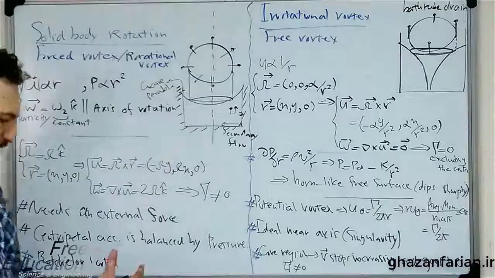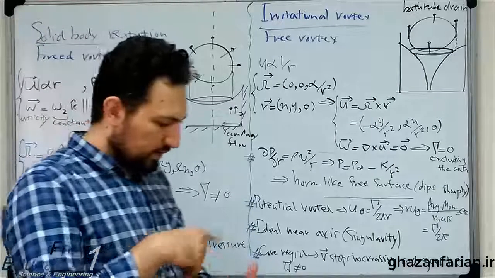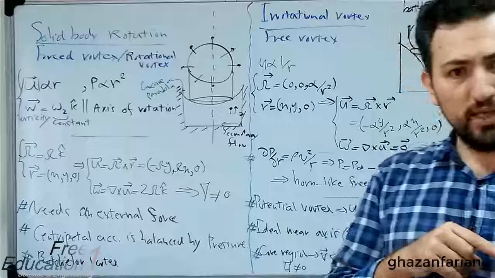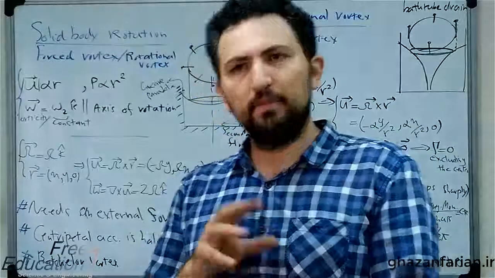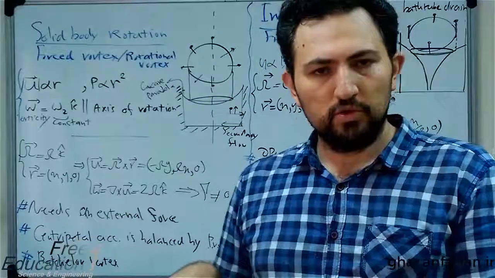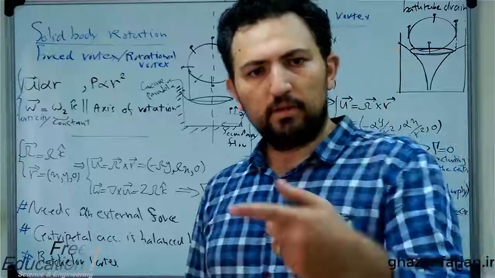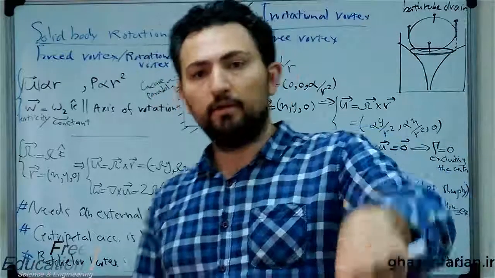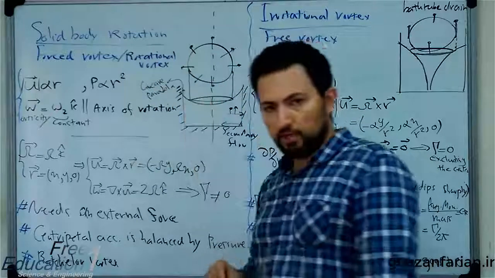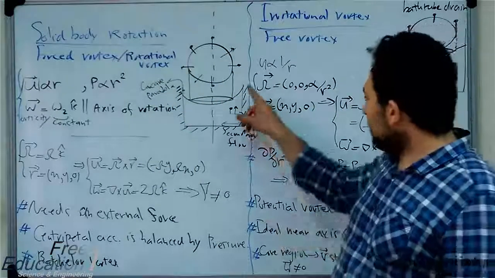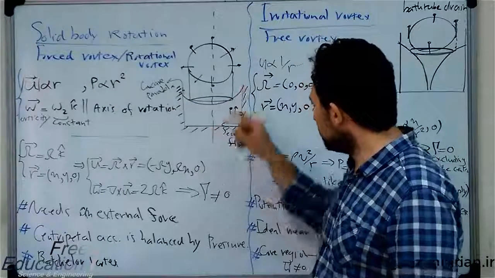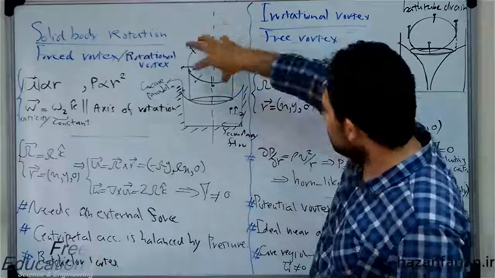Consider that we have a cup of coffee here, and you stir the coffee in the cup, or you want to make a shake using a mixer, for example, a banana milkshake. When you turn on the device, there is a kind of vortex in the mixer, which is called the rigid body rotation. And you see the free surface is a concave parabola. This is the free surface. This is the side view, and this one is the top view.